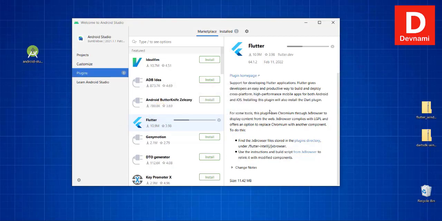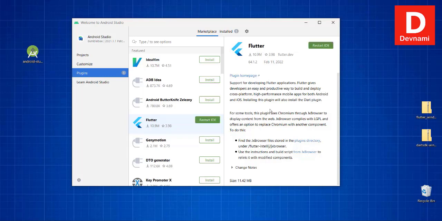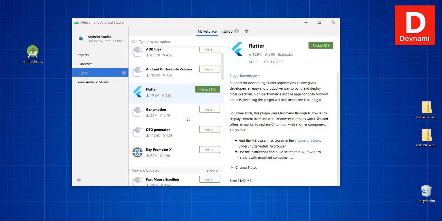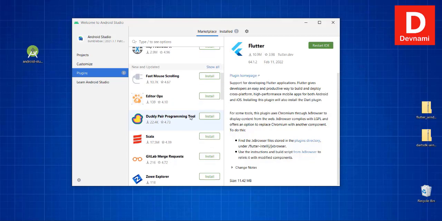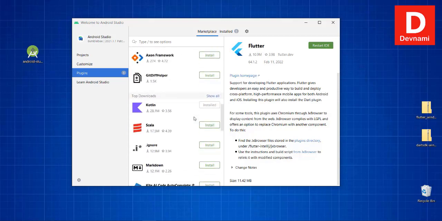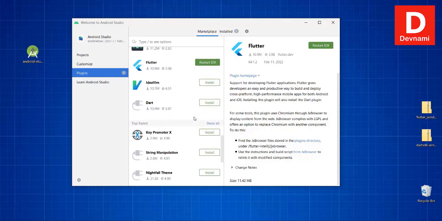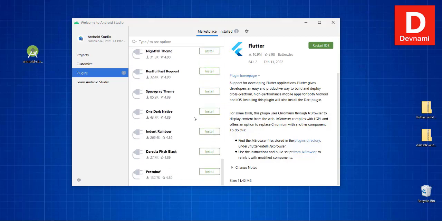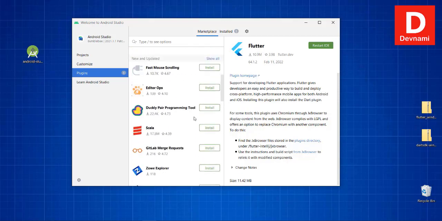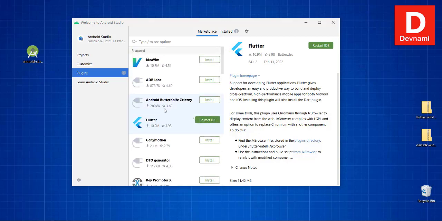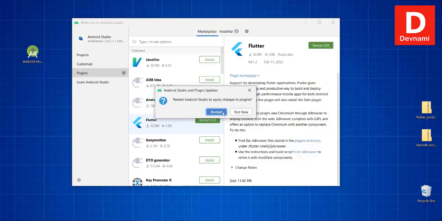It should install both Flutter and Dart for this particular IDE. If you have any other options available... there doesn't seem to be anything else that I wish to download for now. So I will just restart the IDE.